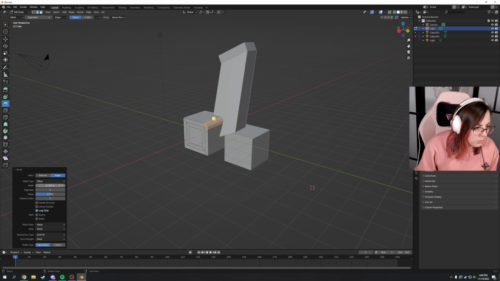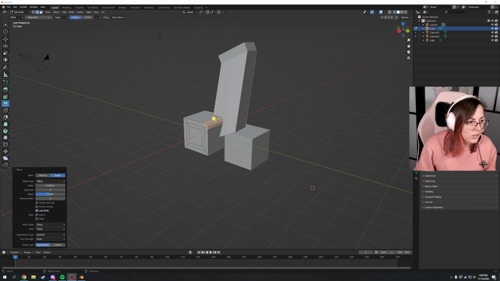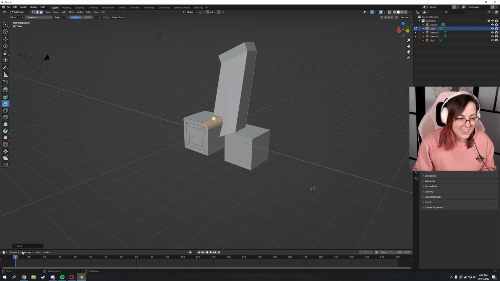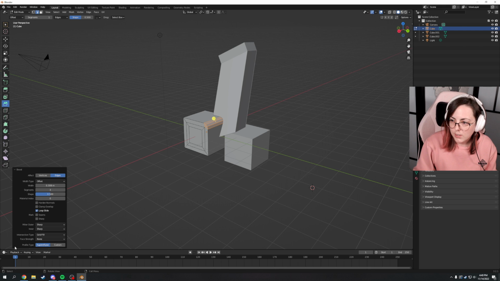Then there's segments with type offset, seams, sharp, clamp, grid fill, none. Wait, how did you mess with that again? Okay, so because we're in bevel, let me close this. Do you see this down here? All the way down, bottom left, where it says tiny little words, bevel. Then this came back up.